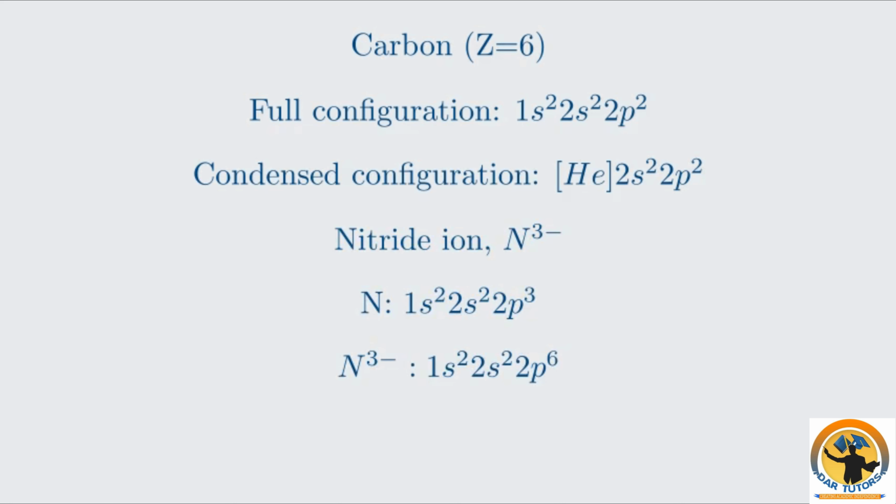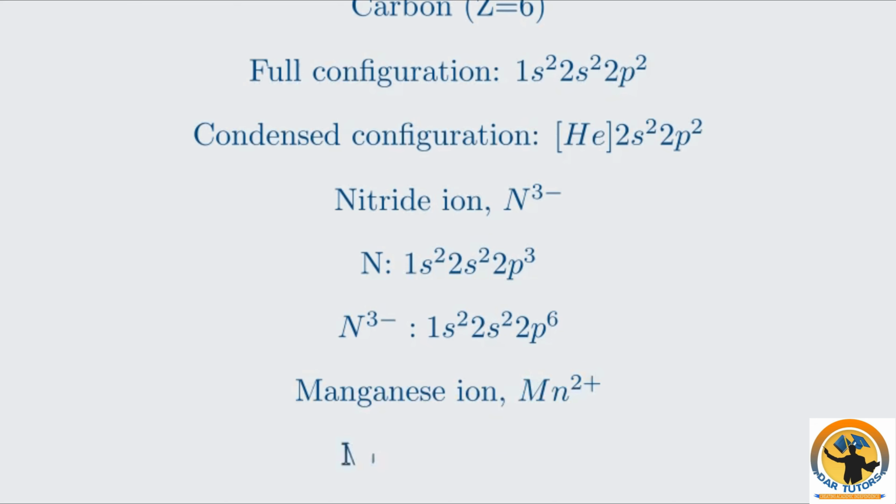For cations, or positive ions, it's slightly different. We first write the configuration for the neutral atom, and then remove electrons from the occupied orbital with the highest principal quantum number, n. For transition metals, a common point of confusion is that the 4s electrons are removed before the 3d electrons, even though the 3d electrons fill after the 4s.